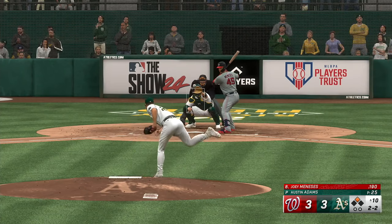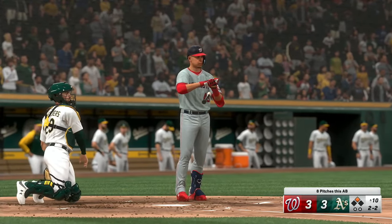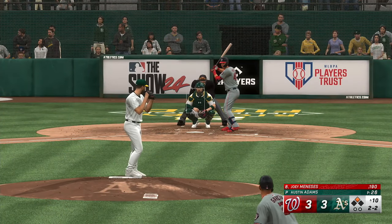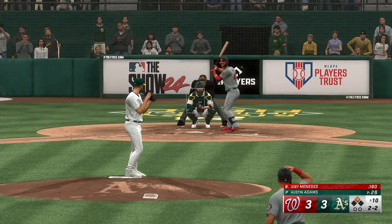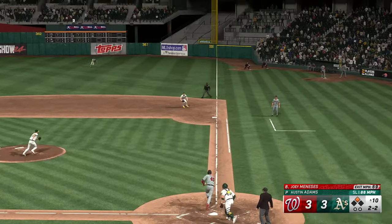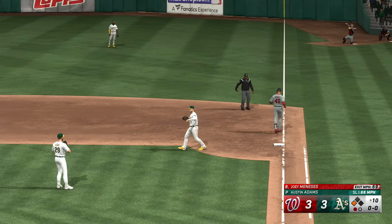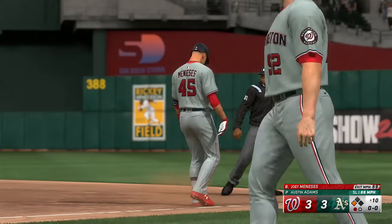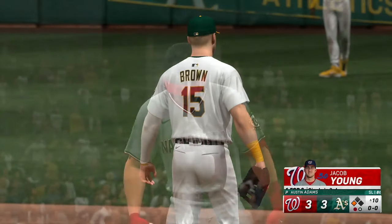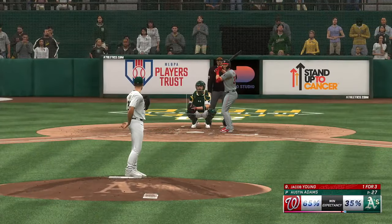Right-hander kicks, deals. Still 2-2 after the foul ball. Kicks and deals. Hit on the ground to the right side. He'll do it himself. That was a strong at bat, even though he couldn't find a way on base. Not a bad outcome in that spot. The runner moves up to third, and now they have a chance to drive in the go-ahead run. It's not a hit, but at the end of the day, it's a good at bat, especially when you're playing extra innings.